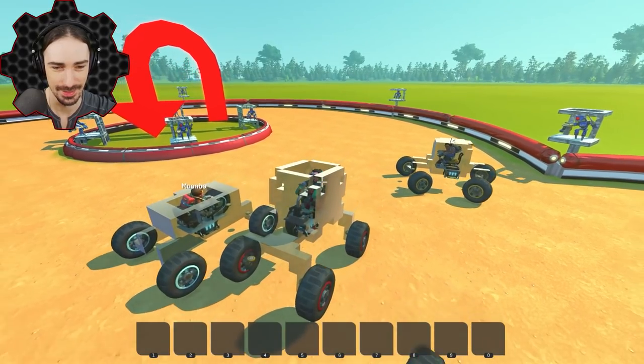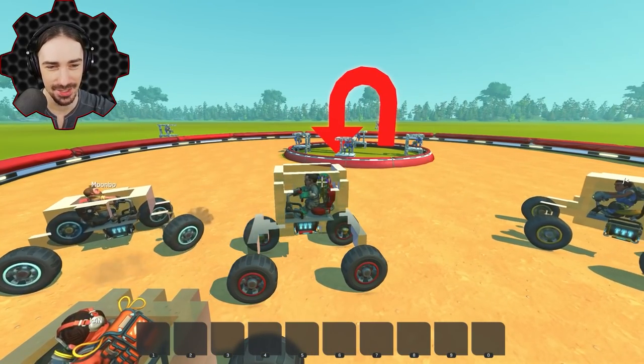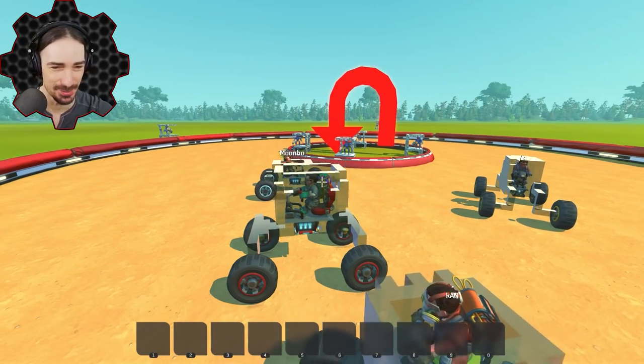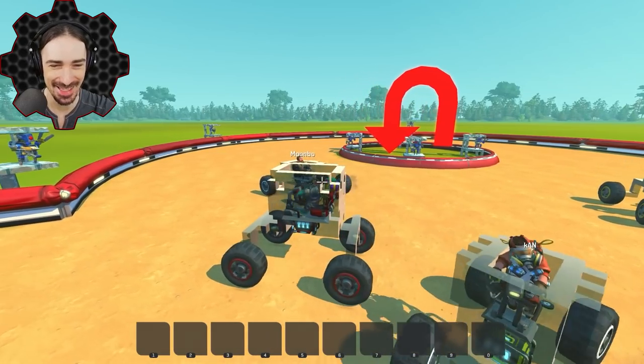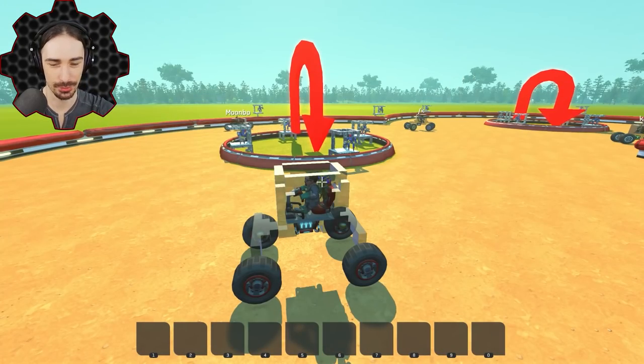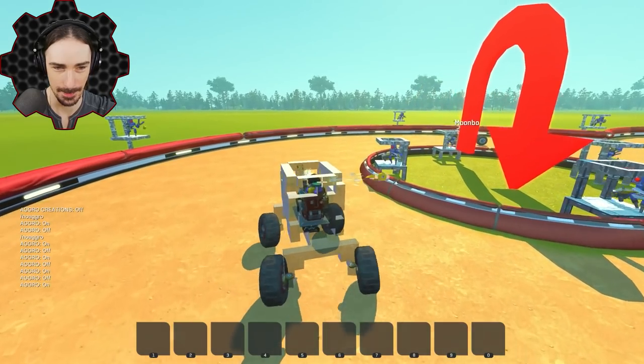Didn't reinforce your wheels at all, Scrap. Do you see the holes in my seat protection? That's because I didn't even have enough to put my seat protection that I wanted. I didn't even have enough for what I wanted to do in the first place. Oh, man. Round two. 2, 1. Go! Just start moving.